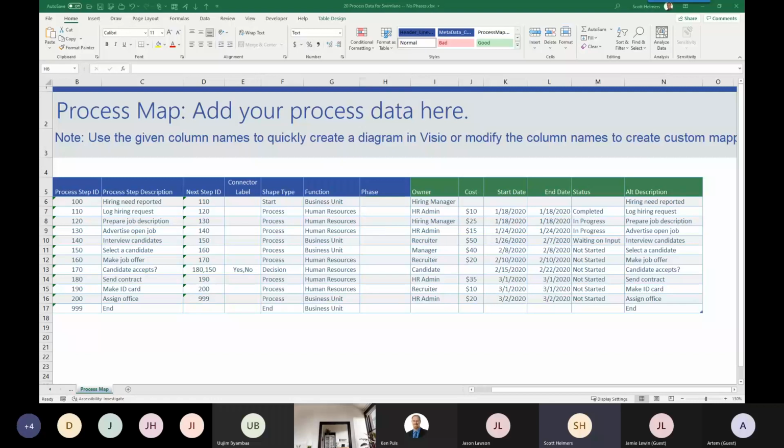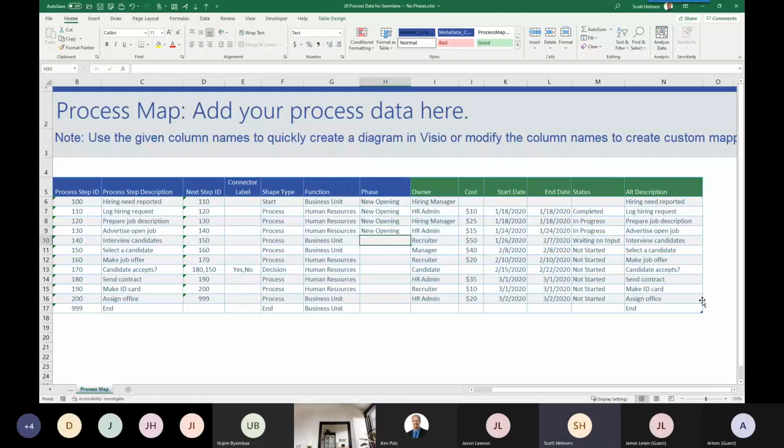For example, we might say that the first phase is when we identify that we have a new job opening. So let's just call this new opening. And that phase name applies to several steps down through advertising the open job. So this is the phase in which we find that there's a hiring need, we log the hiring request in our database, prepare a job description, open and advertise that open job.